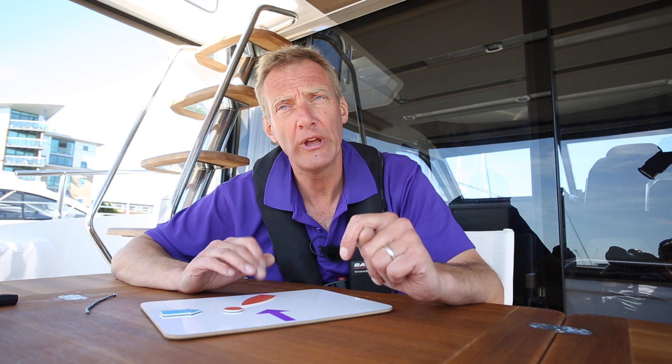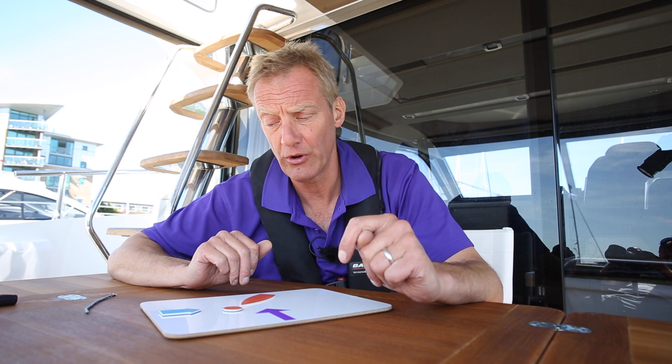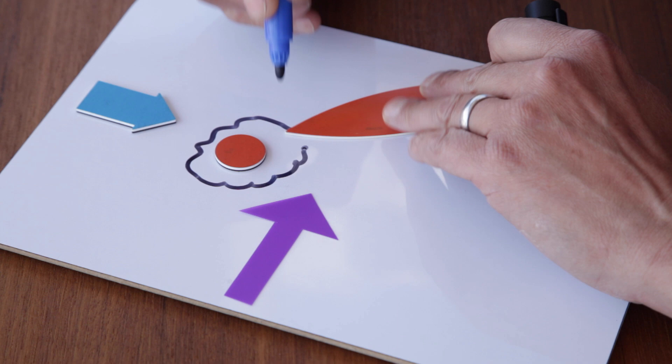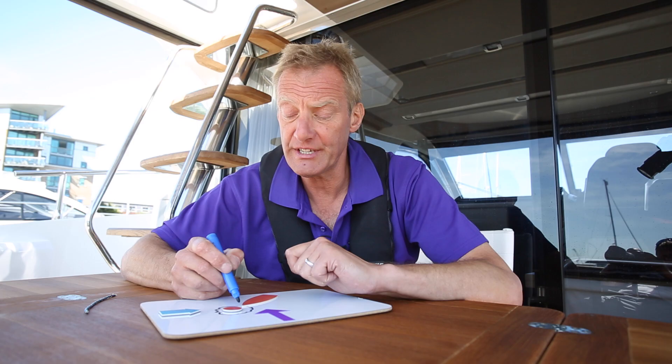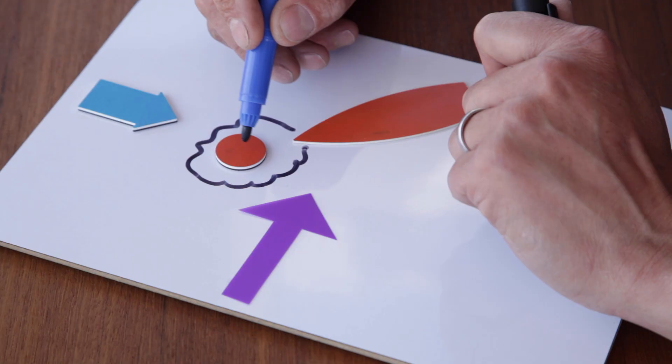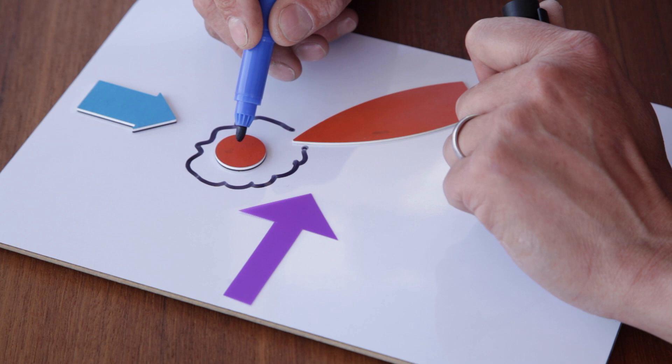Second, if we don't have a pickup buoy and we've just got a ring in the top of the buoy, that's really hard on a motorboat because our foredeck is normally very high in relation to the buoy. The technique we can use is to lasso the buoy — we take a reasonably long bow line, do some coils, chuck the line so it goes over the buoy and sinks, attach it to our second cleat on the other side of the boat, get organised, and then lean down and use the rope to either lift the buoy or thread a line through to attach ourselves permanently.